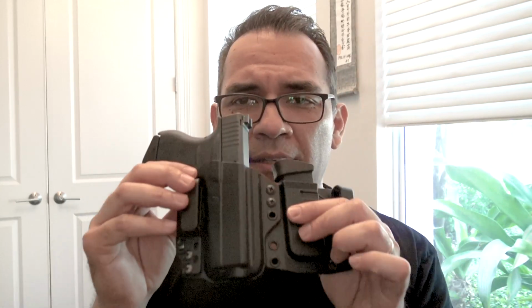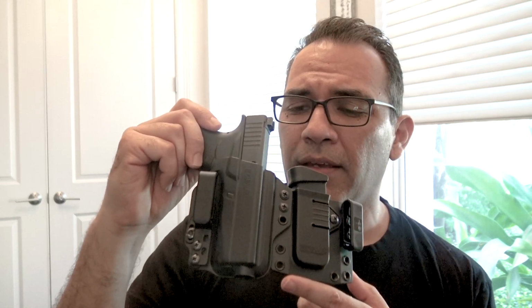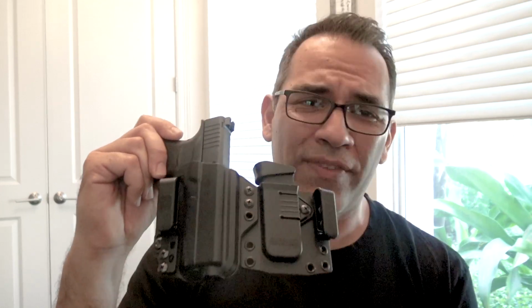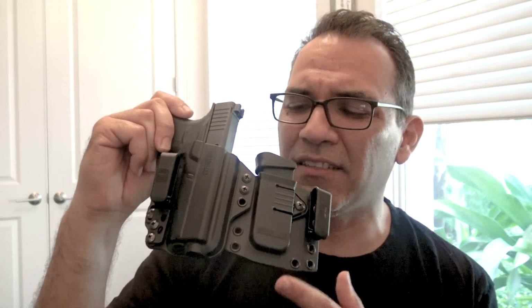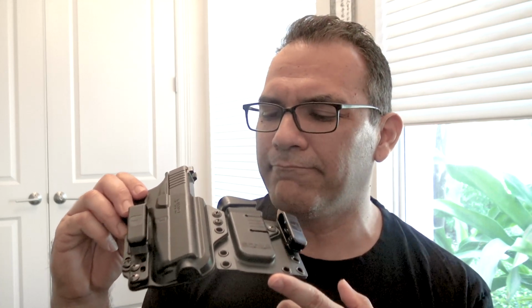Guys, these aren't Kydex. These are polymer injection molded gun holsters. And we're getting away from Kydex simply because of maximum output. You can grow, but only up to a certain point. You're going to plateau. So you have to go with something we think is better, something where you can do wonders with plastic that you can't do with Kydex. It's day and night, and our 4.0 is going to prove that to you guys. We're already looking into certain designs and stuff like that. So it's just a better gun holster. Like I said, with Kydex you're limited. Kydex is expensive. A lot of people use Boltaron or whatever it's called.